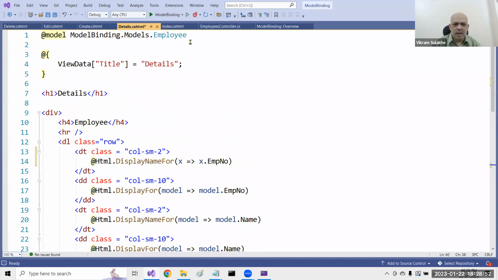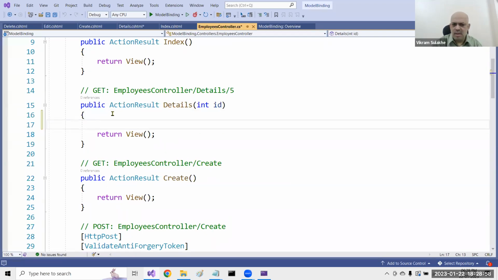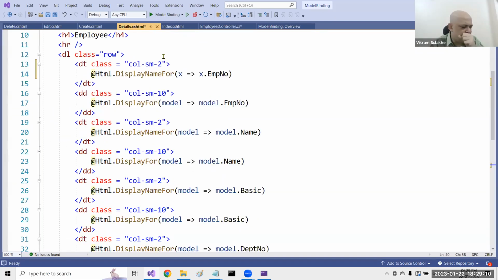All right. Now let's go back to the controller. And in the controller, I'm going to now create an object of type employee and pass it to the view. Then once it's passed to the view, what will the view do? What will the view do if I pass it an object of type employee?